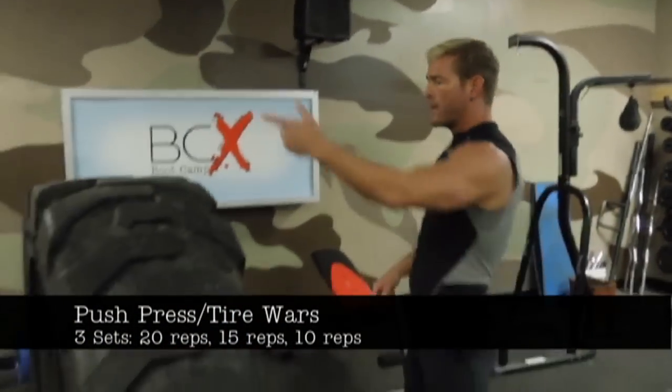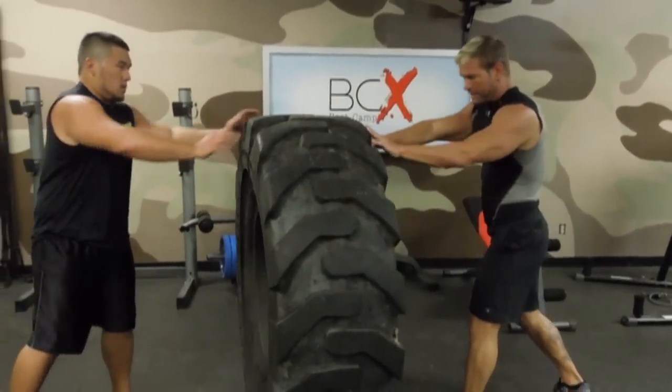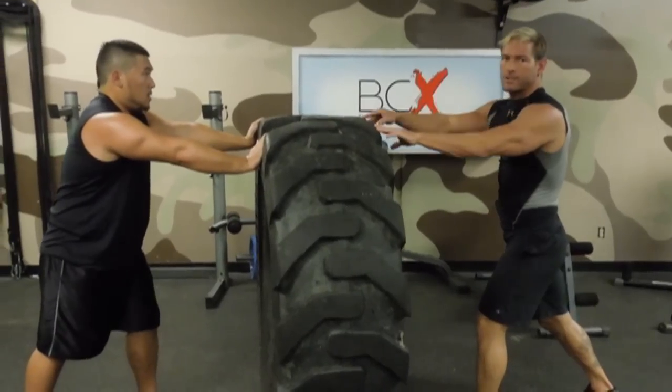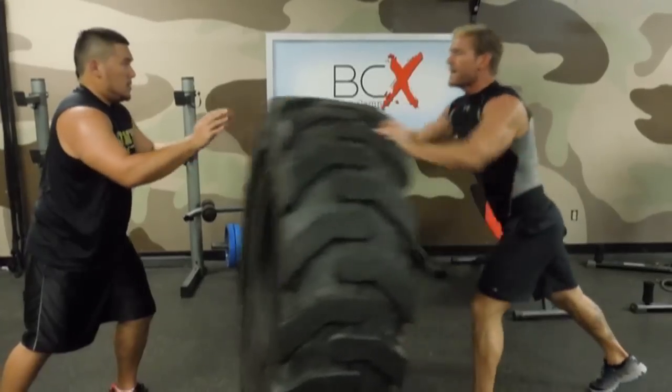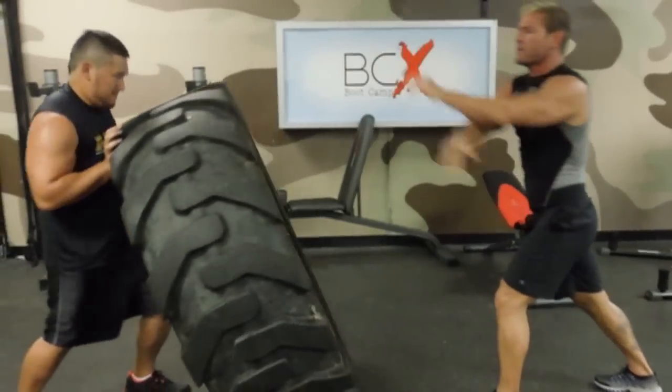Exercise is called Tire Wars. Come on, jump in with me. All right, you're standing arm's distance away. His idea is to try to push me over with the tire. Hard as you can go. Absorb the tire, don't stop it with straight arms. Keep your fingers out of the way or they'll break.